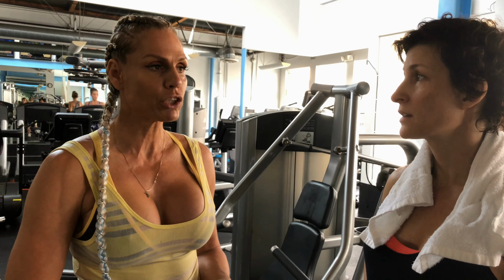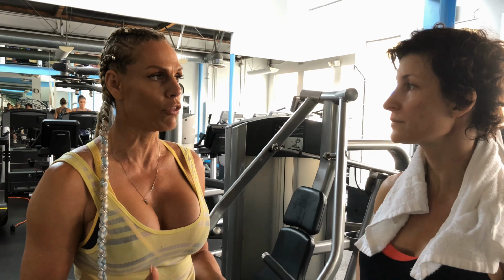So the average person probably has a heart rate of anywhere between 135 to 145, because when you do cardio, your body actually burns muscle. So we want to keep the heart rate at the point where it burns fat. For me, my heart rate is 105 because I'm at a certain level of fitness and I don't have a lot of body fat. So for me to burn fat, I have to stay at a lower heart rate. But for the average person, it's probably 135.